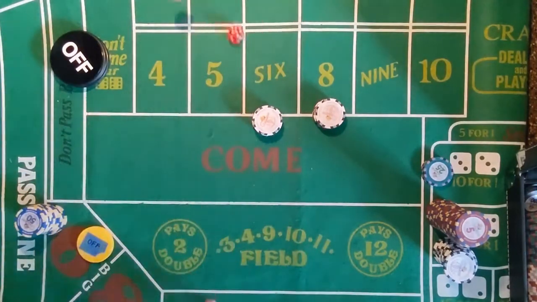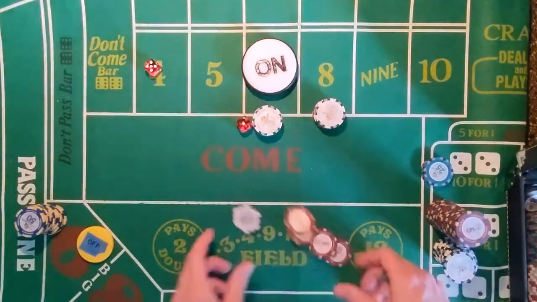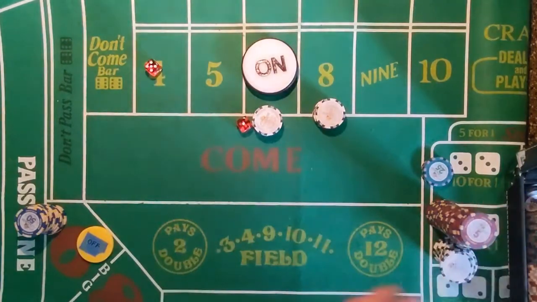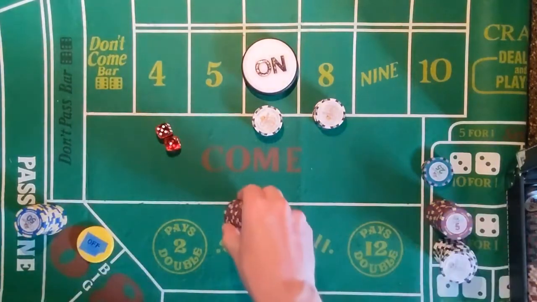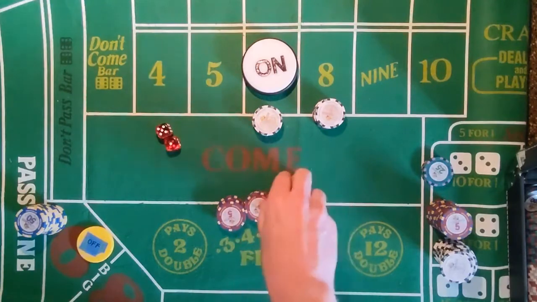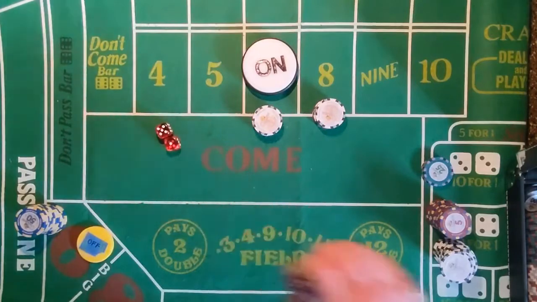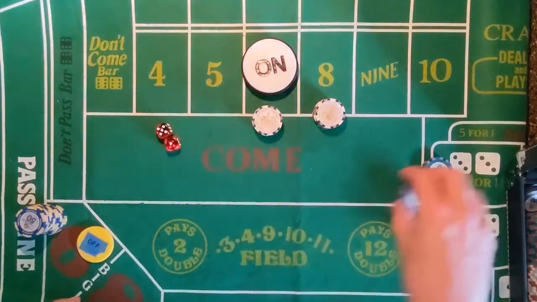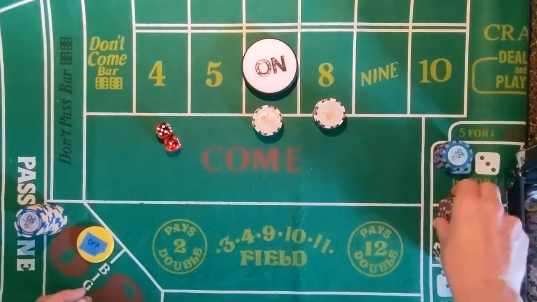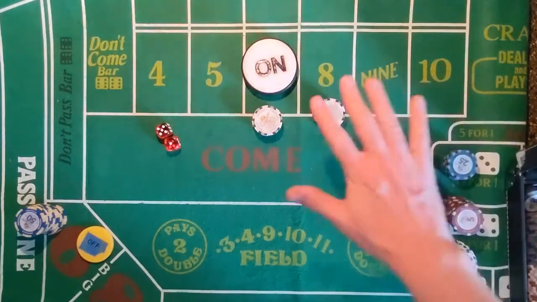Had a 7. $18, 6 and 8. We got a 6. Hell yeah, brother. Booyah. Okay. That was it. 1, 2, 3, 4, 5. 75. 100. That's 150, and what did we start with, 100? No, we started with 200. So 100, we doubled our money on a $5 table.